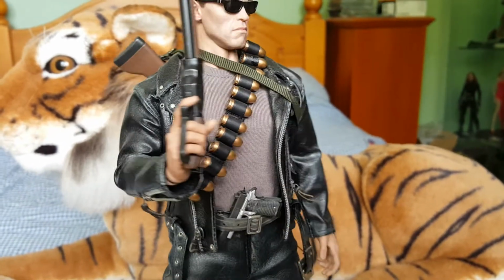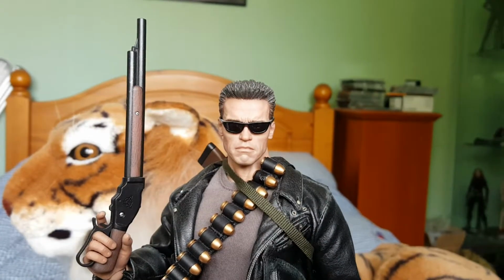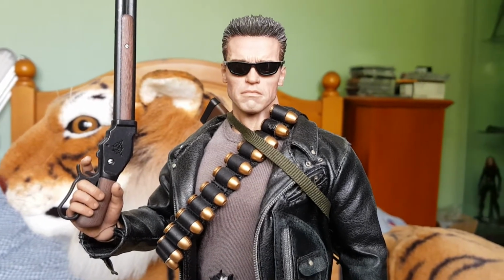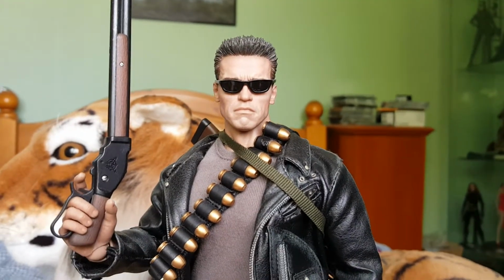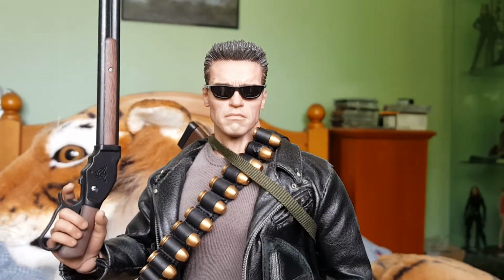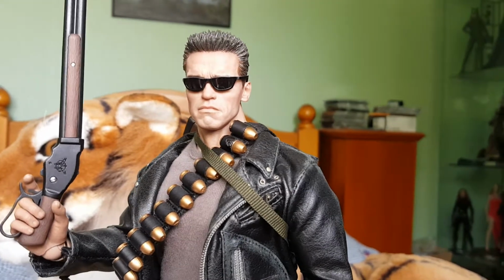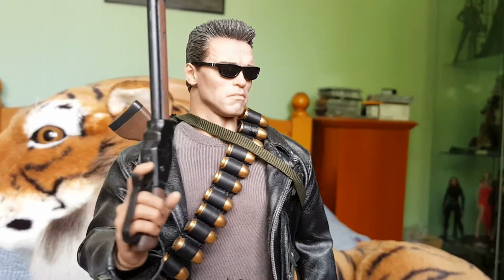And I did have him, as I said, but I sold him. The reason being, I didn't want too many different types of Terminator in my collection. And I preferred the look of this Terminator to the DX10. Yes, the head sculpt isn't brilliant on this one, but I think it's a pretty good likeness to Arnie. You can see who it is. The head sculpt on the DX10 version, although it's very good, to me it just looked a little bit too young for Arnie at that time, which is why I didn't really like it that much, and I preferred this one because it's an older sort of head sculpt.